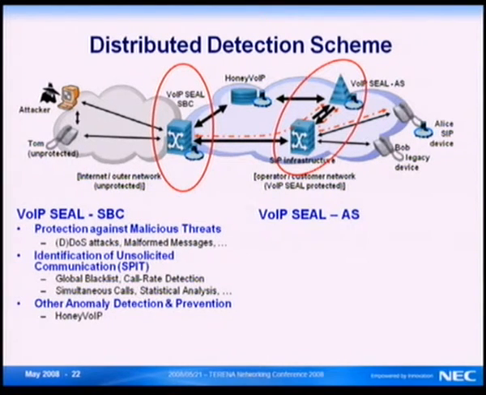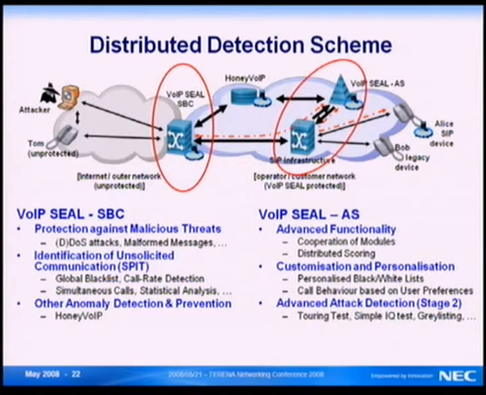So why would you do this? Simple, because you have some scalability and performance problems also. So some simple protection against malicious attacks and malformed messages and your global blacklist you would want to have on the session border controller. We also implemented a honey VoIP, but I will not go into detail here.